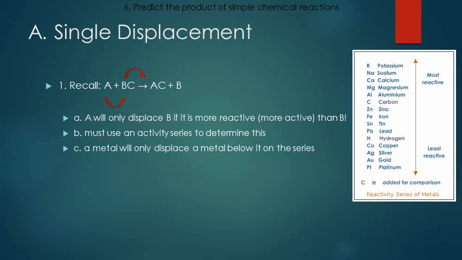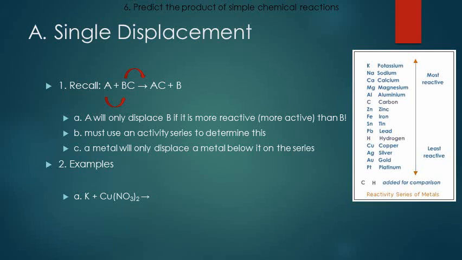Now this is just an activity series that has some common metals. Obviously there are a lot missing, but this gives us a basic idea of what we're talking about whenever we talk about an activity series. Let's take a look at some examples of how we would use this idea of an activity series.